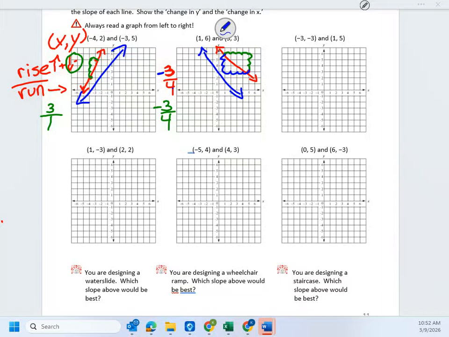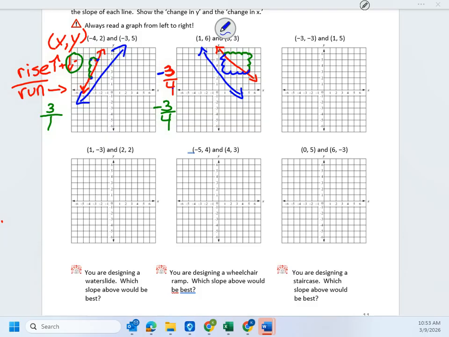Second common mistake that students make is they accidentally start at the wrong dot. And they go over and they say, oh, I'm going down to my next point. No, you gotta read it from left to right. Otherwise, you're accidentally getting that up and down mixed up. So always start at the farthest left, and then you'll see if it's positive or negative.